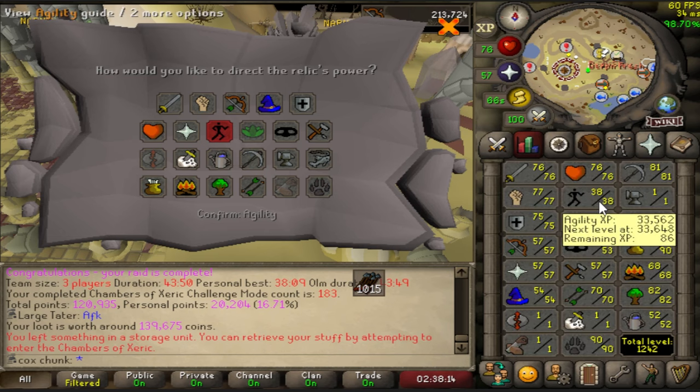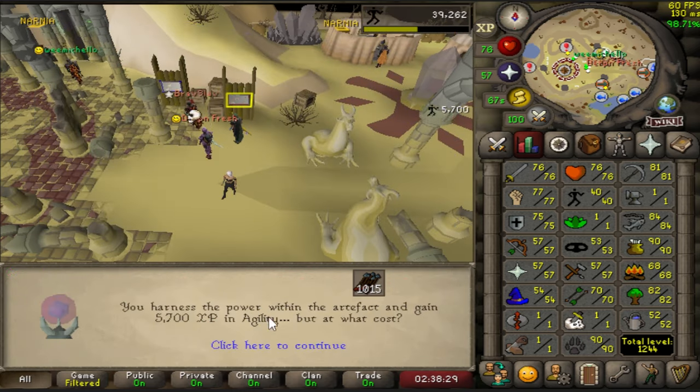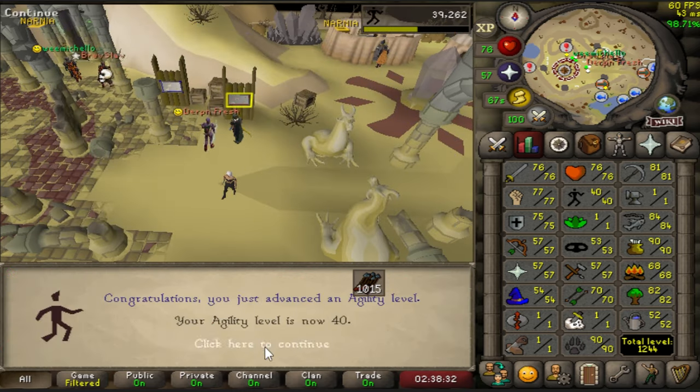Another couple agility levels. I think I'll get to 40 with this. And I don't get a run regen until 42 though, but this will bring me closer. There's 40 agility.